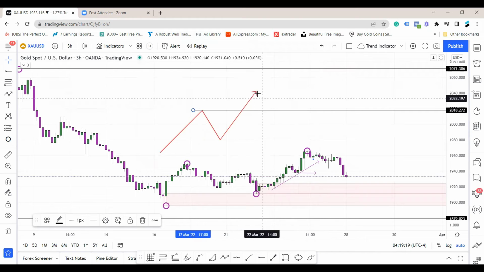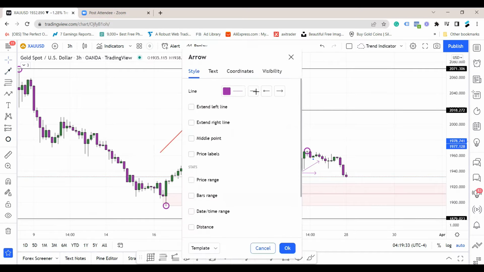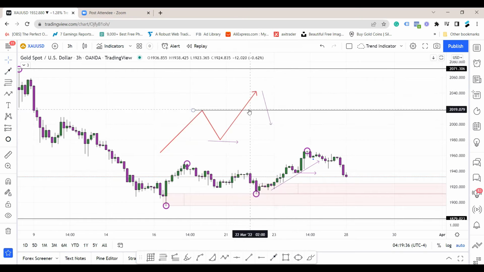And now once the price makes a higher high, what is the next likely price movement we can expect? We can expect the price to pull back, right? Now, if this trend continues to be bullish, I don't expect this price to pull back and take out this low. It will likely trade within this range. So this is how I define my range. Now I know that this is the range I want to trade, right?